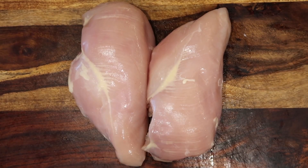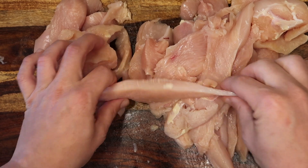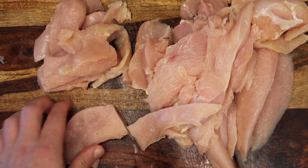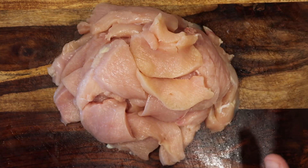Now I want to take three pounds of some nice sized chicken breasts and slice them up lengthwise, about a quarter of an inch or so thick. And then when it's a really long piece, just cut that in half. This is what we want all of our chicken to look like. Moving on.